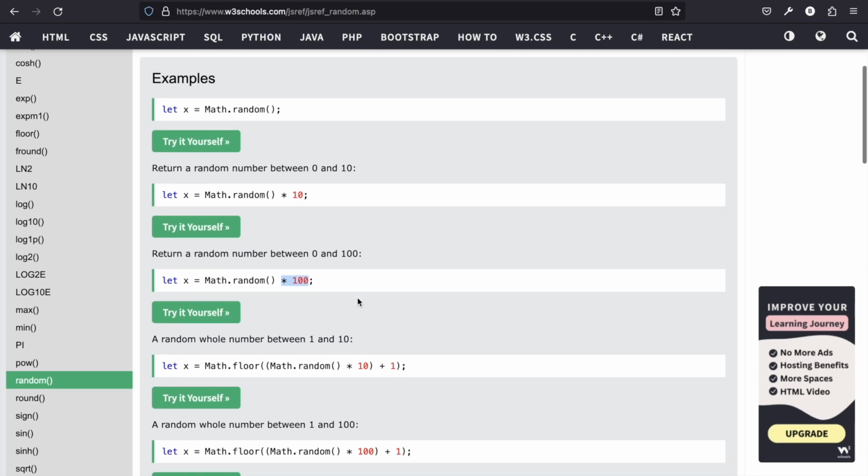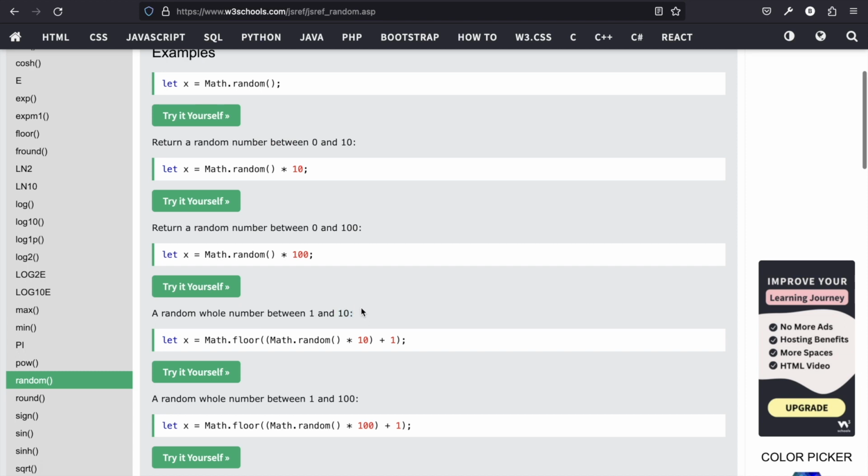And one thing that it's not specifically stating is it's between 0 and 100, but it will never be this top number, because math.random gives you a number from 0 right up to the number 1, but will never give you the number 1. So in this instance here, they add 1 at the end so that they will get 1 up to 10. So this is a little confusing for some people, and if you guys want more clarification, leave comments in the comment section below. But this is something you'll do a lot, and it's just something you kind of get used to.